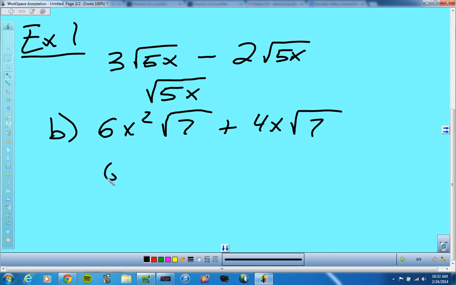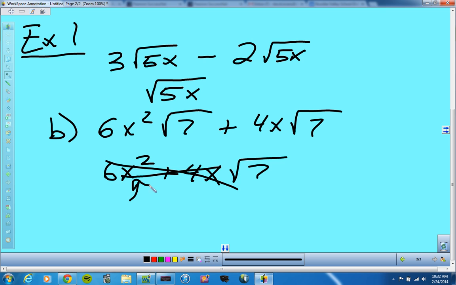So let's just think about this. Would you add that together? No. So you can't do anything. Stay as it is. The directions just said simplify, and you can write it as it already is, but you don't need to write anything. You could just leave it. Did you write it as 6x squared plus 4x root 7? Because if you were to write square root 7 right here, then you're missing the square root 7 from right here. That's a good question.